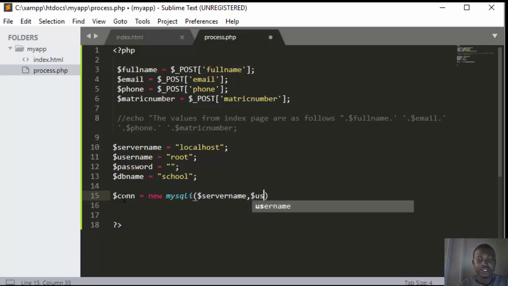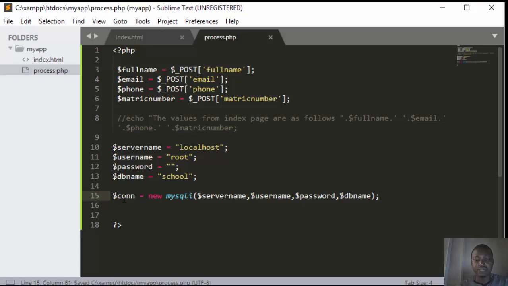Then next is the username, you put a comma. Next is the password, put a comma. Then finally we have the database name, DB name. And like I told you, remember, you always end with a semicolon.